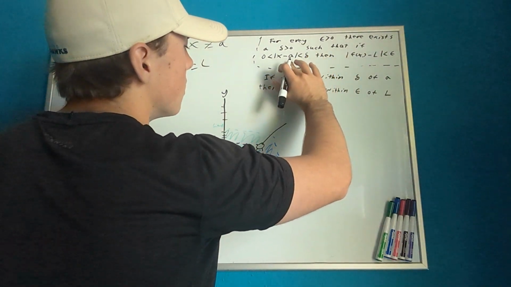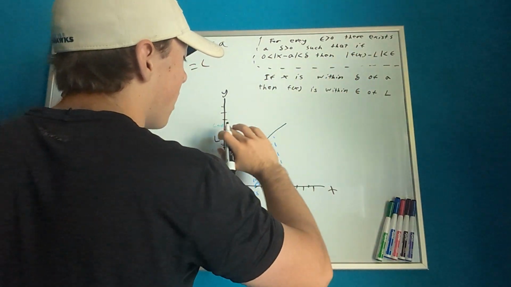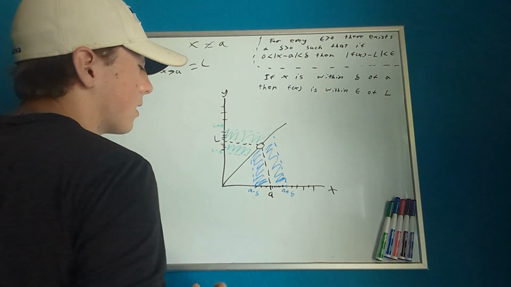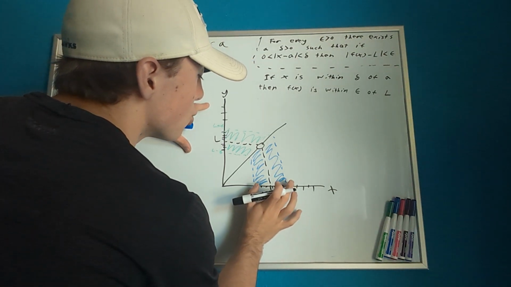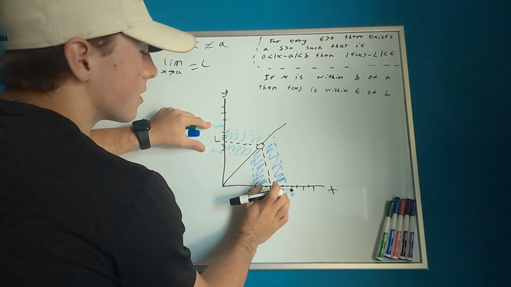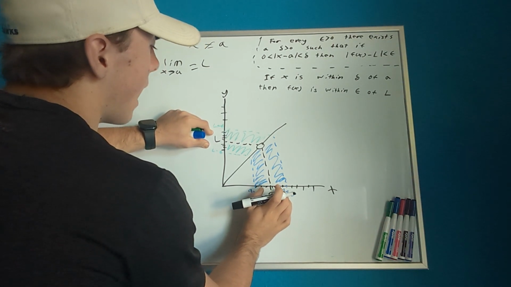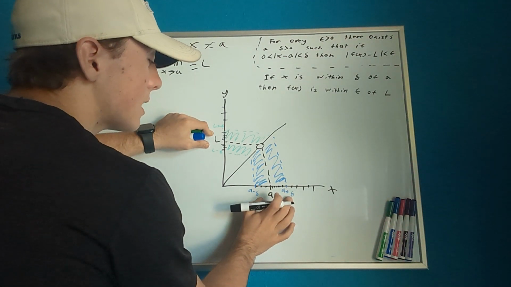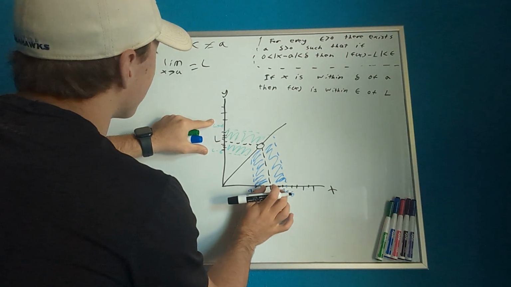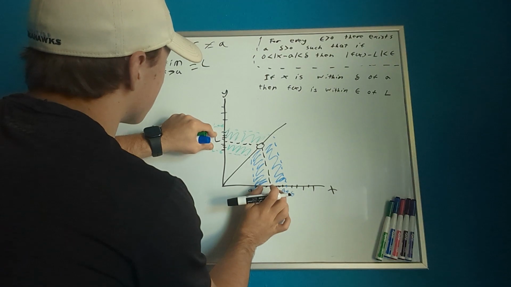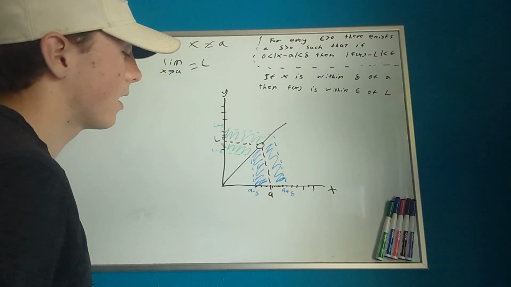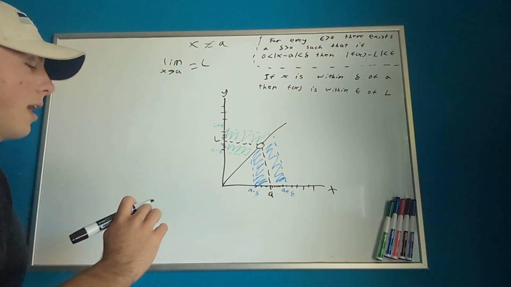Then the f of x minus L, so the distance in here is less than epsilon, so it's still within here. Now, the way to think about this is, as this shrinks and gets smaller and closer to A, the interval in here is going to shrink and get smaller. As we approach A, f of x is going to get closer and closer to L, even though in this case, f of A is not defined, our limit still equals L.